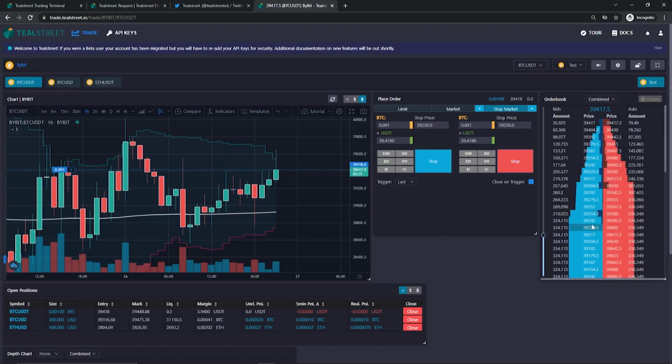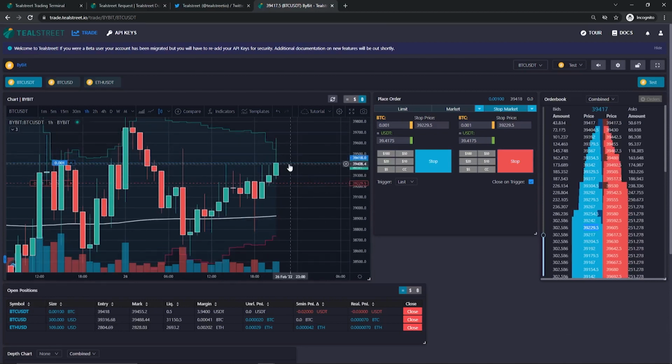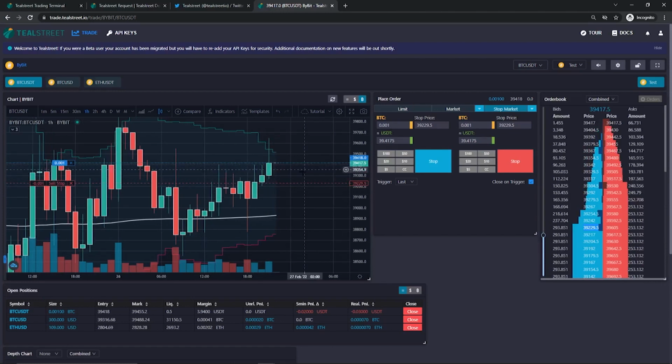But since I'm long, I don't really want a stop buy. So let's look at the stop sell over here. Let's click here. You can see 2295, which is a decent amount below the last trade price. So I'm going to click stop here, and it shows up on the chart a sell stop. So if the market moves from here to here, that's going to close my position. And that's partly because I have the same size, right?